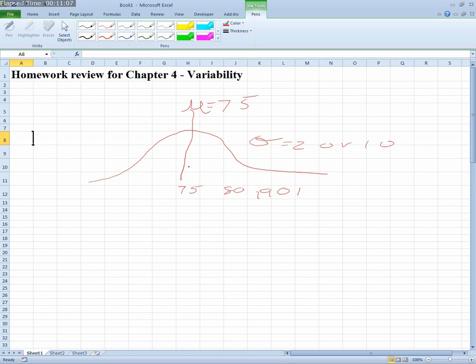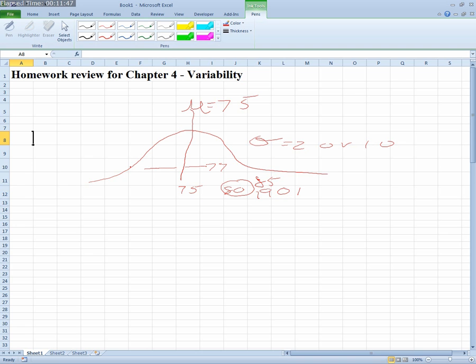Well, of course we would prefer that the standard deviation be 2, because one standard deviation added on to the mean would give us a 77. So if we got an 80, we would be well above one standard deviation. If we had a standard deviation of 10, one deviation would be over here at 85, and it wouldn't be quite as good. So in this one we would be farther out above the curve than we would with a standard deviation of 10.